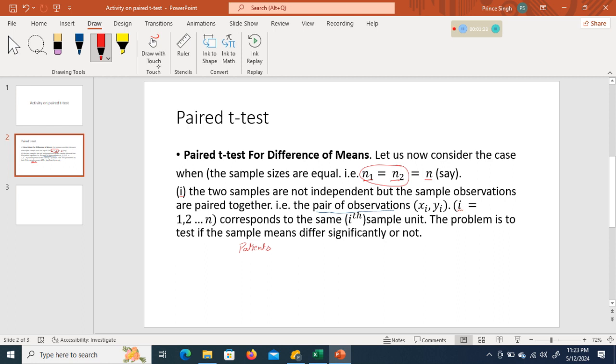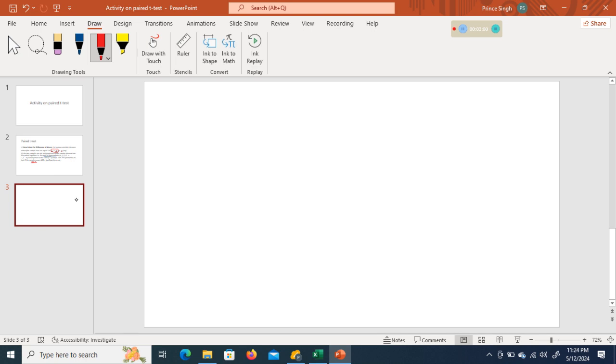Or secondly, in this particular activity we have also included the case where we check the performance of students in certain tests, and after giving some remedial classes, the students turn up for the test again. We'll try to check the performance of the students before and after the remedial classes, right? So before we start, what are we actually doing in the paired t-test?